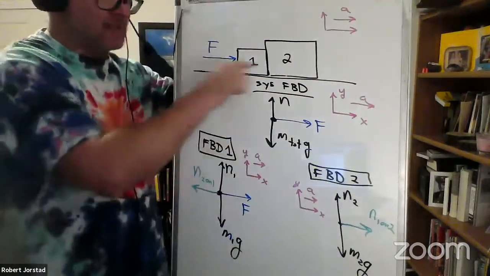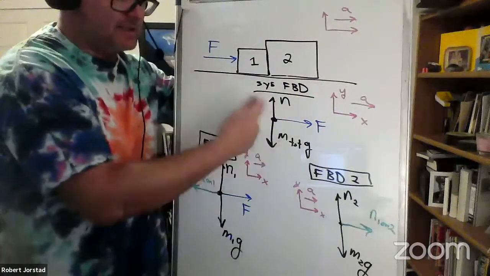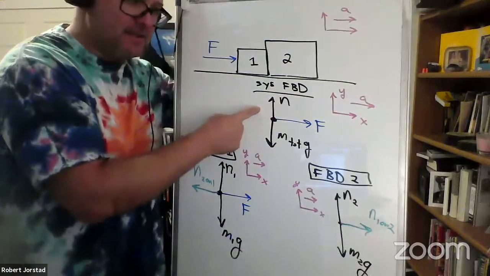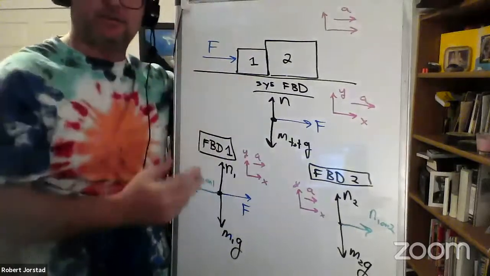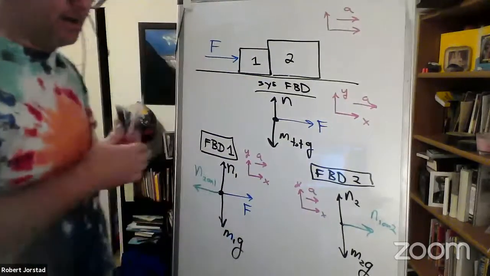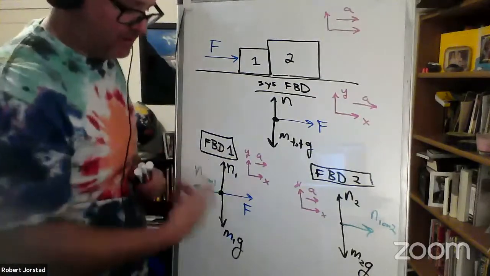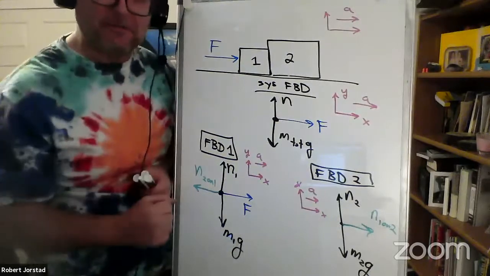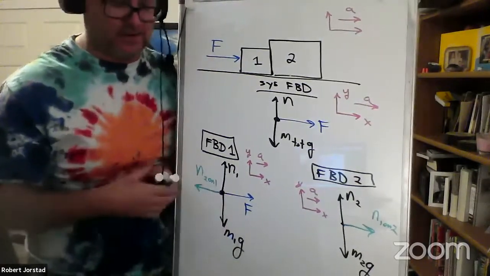But if they happen to be sliding along, moving in unison as a single object, that's when we can do this trick. And it's easy to solve this FBD first, and then use that information to solve either one of these two and learn about the internal forces. And then I guess the last term of this would be external forces. External forces are forces which are not internal. So here, basically everything except for the internal force would be called an external force.